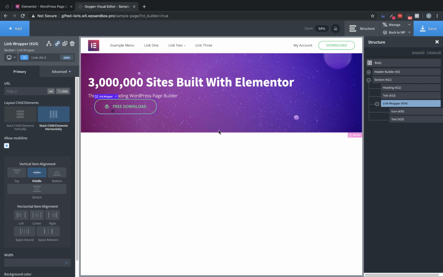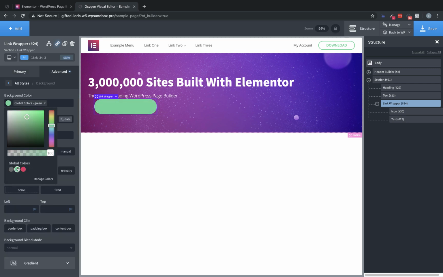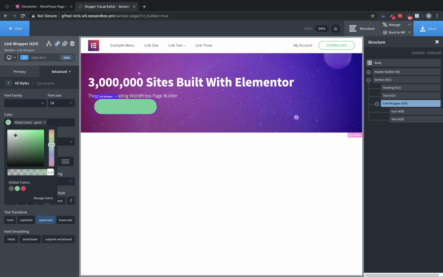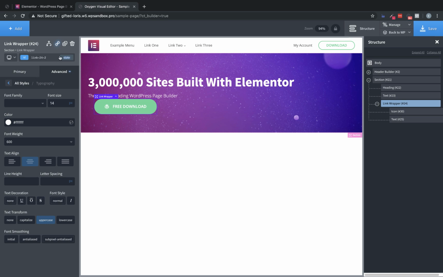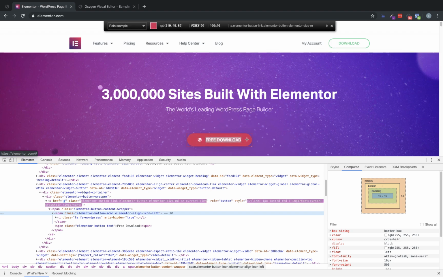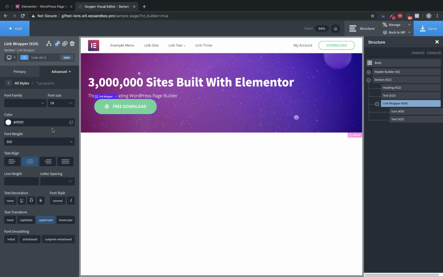And next we need to make it green on the background. So let's go to Advanced Background and just change the background color to green. And we need to go Advanced Typography and change the text color to white. Perfect. And then on hover, we need to make it red, which I will just grab that color over here, I guess. Let's go ahead and pick the color from page, hover over it, grab that red. Perfect. I don't know, that might be the same pink I grabbed it before, but that's okay. We'll just call it red.